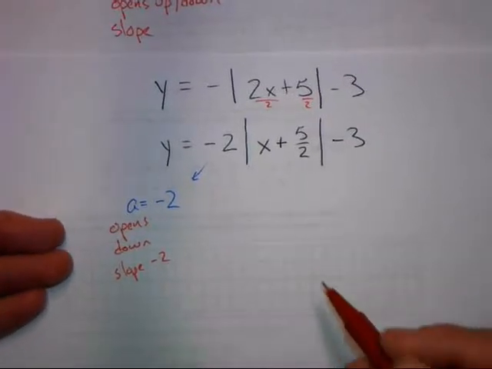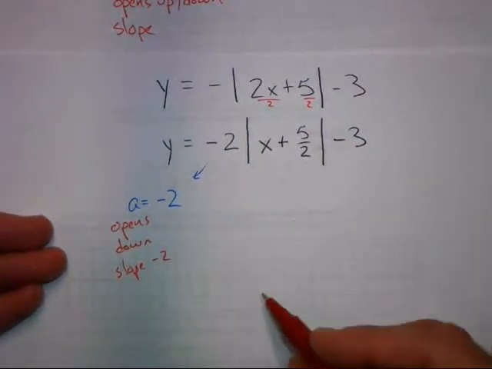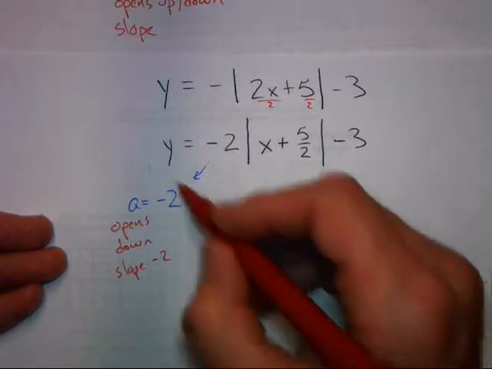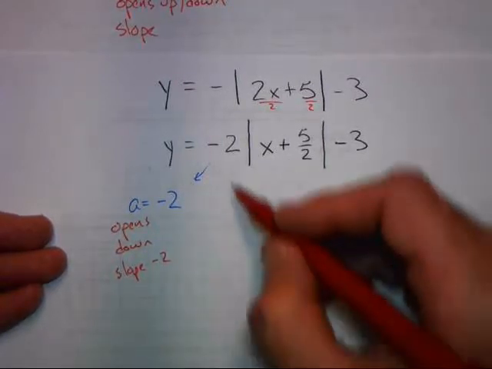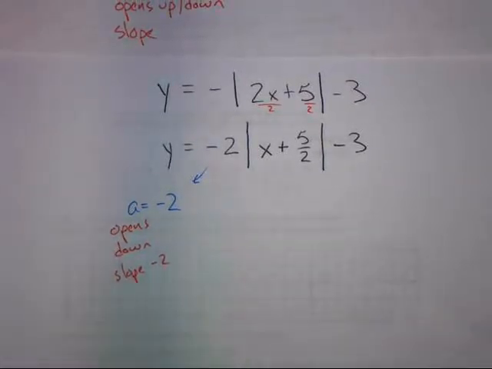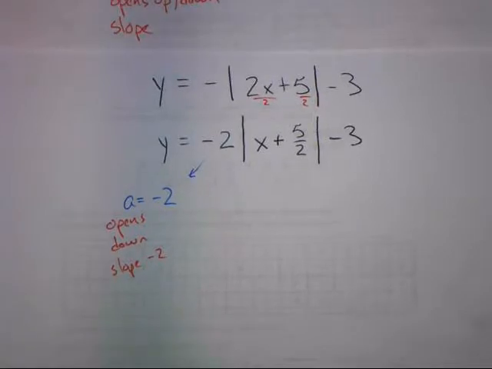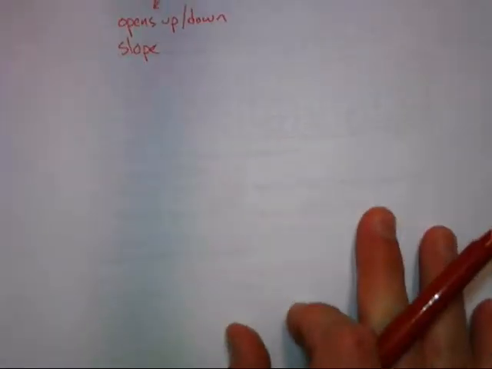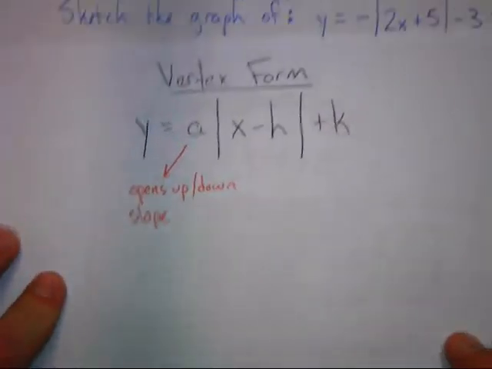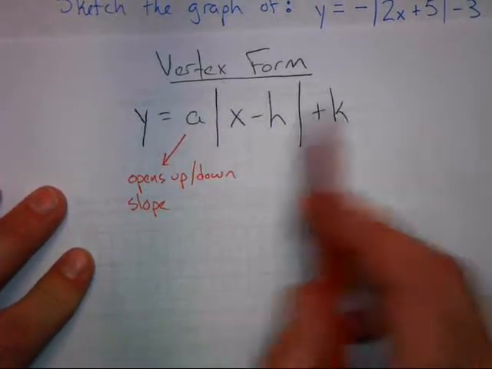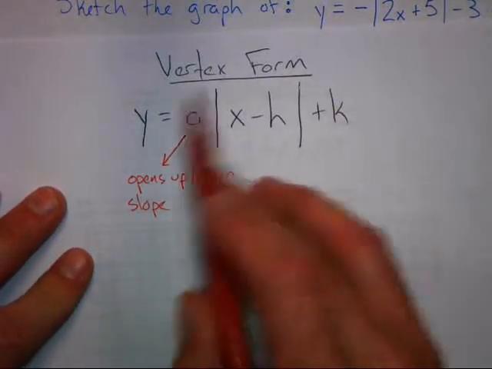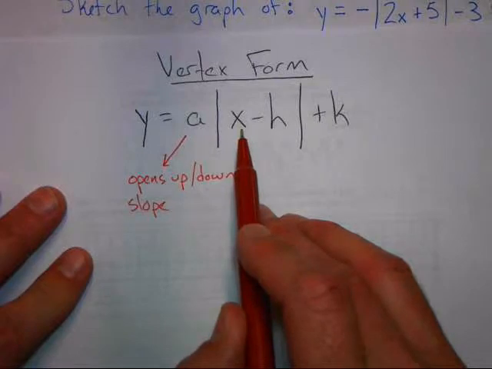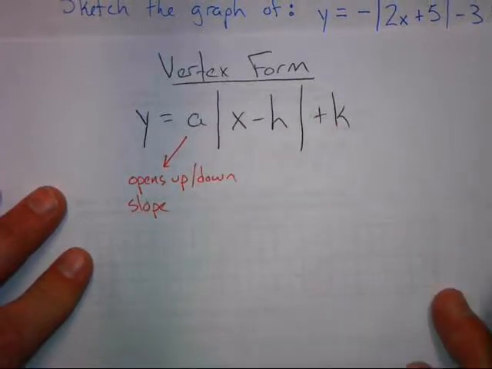And the slope will determine how wide the graph is, how expanded it is, or how compressed it is. Okay, so the slope will tell us. You'll see that when we start graphing in a second. So at least we know now what a would be and what a tells us. And let's go back to vertex form. So remember, forms of equations tell us all sorts of information. Y stays y, x stays x. Everything else tells us something about the graph.